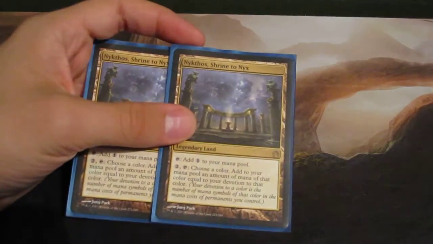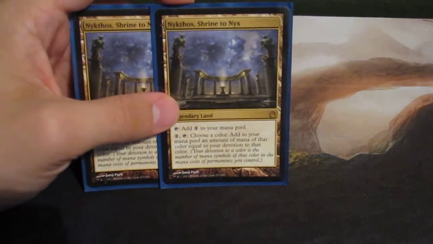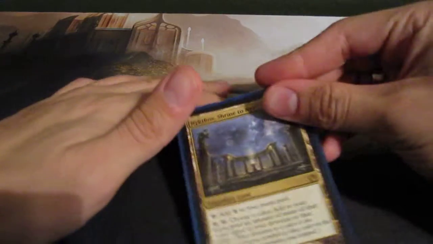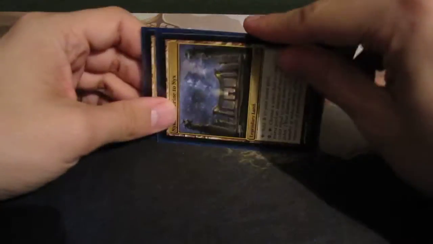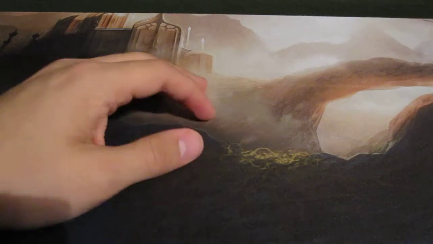You don't want to have a whole lot of dudes in your deck, or Nykthoses, and not be able to use them. I've actually ended up sacking this to Hammer, and then playing the Golem, playing the Nykthos again, tapping it for more mana, and then playing more stuff, which happens. So 2 Nykthoses is really all you need, and then the rest you fill up with land, which is 18, by the way.